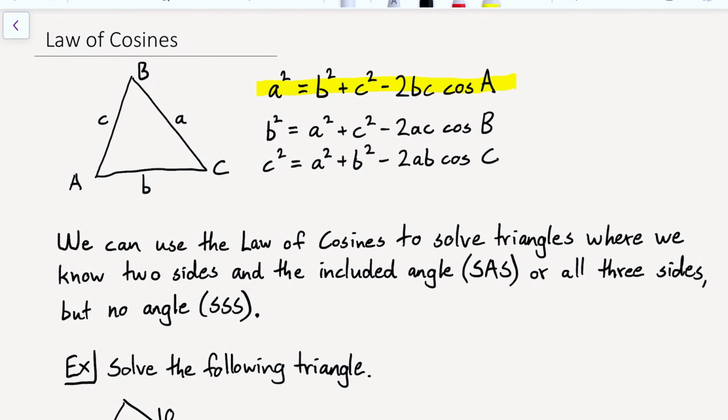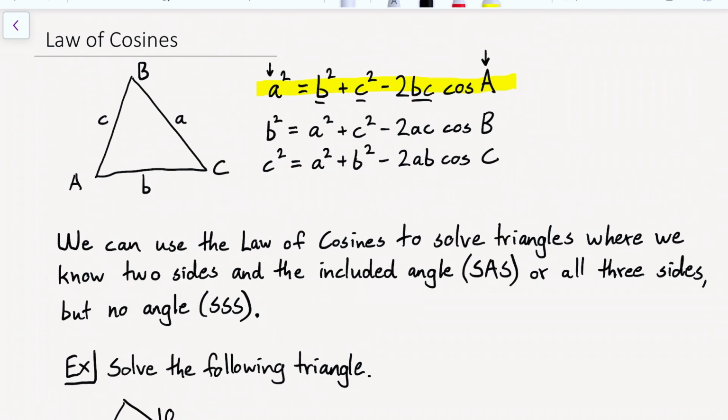below. You will notice that in all of these forms, the side length we are solving for on the left side corresponds to the angle measurement that we take a cosine of on the right side. The two other lengths are used in these places in the equation. So the law of cosines can be reformatted in three different forms depending on which information about the triangle you have or what you are trying to solve for.